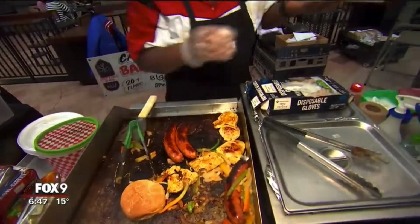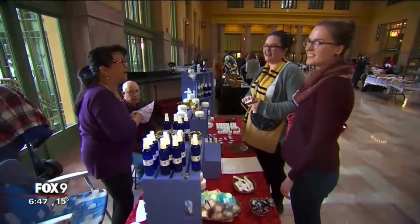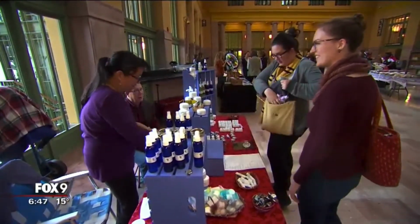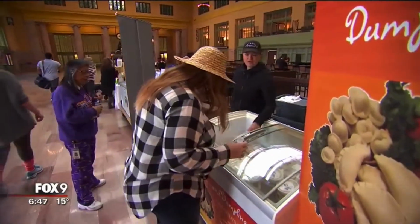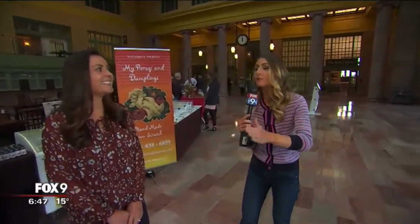And how about accessibility for this location and how that became the spot to do it? Yes, well, Union Depot is the start of the Skyway system downtown St. Paul. So this is great access if you don't want to head outside. We're right here in Lower Town, and yeah, come check us out. Yeah, as we were driving here, I was commenting on how many condos have popped up, so a lot of people have been moving to the area.